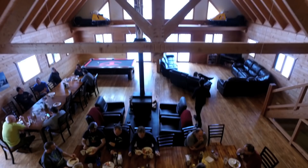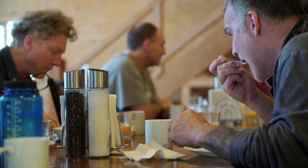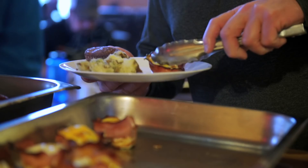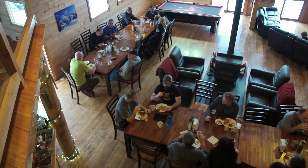Usually when we're chatting with guests about coming here for the first time, people have a lot of questions. When they hear it's a ride-in snowmobile lodge, immediately they're thinking it's going to be rough — accommodations are going to be slim, the food might not be great, we're going to have to haul a lot of stuff in. We usually have to assure them that no, even though we're out this far, when you get here you will be blown away with the accommodations, the food, all the supplies we have here. It's pretty awesome.